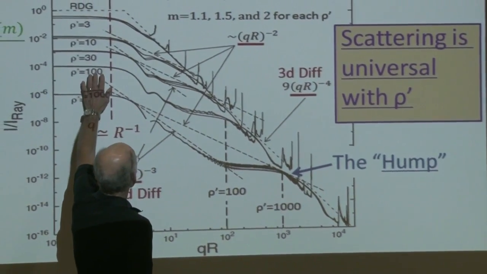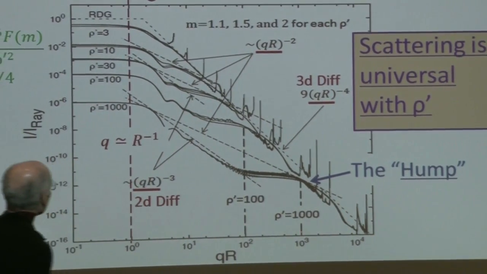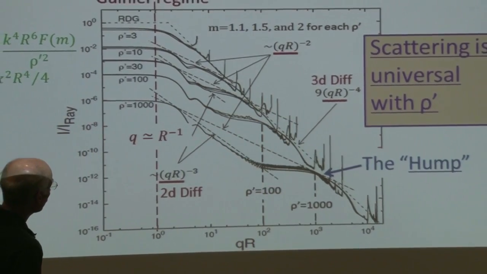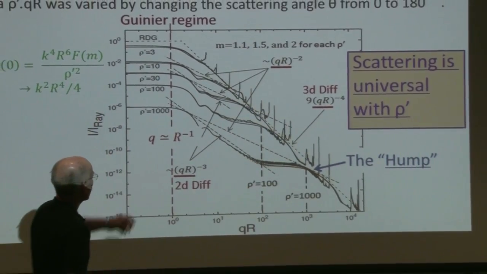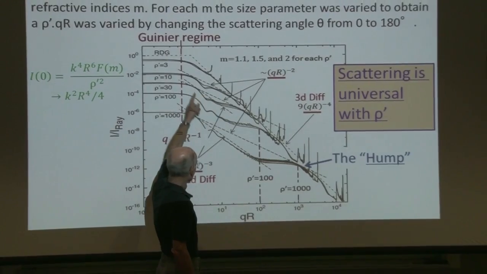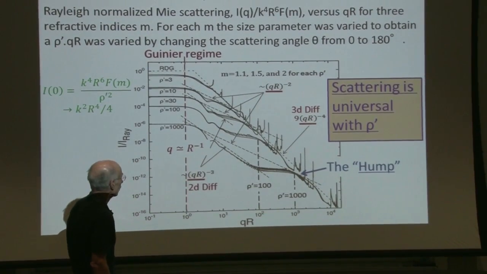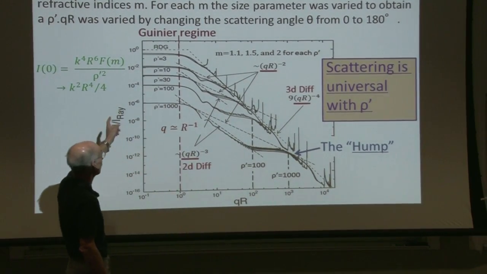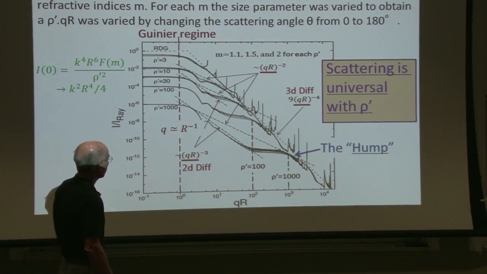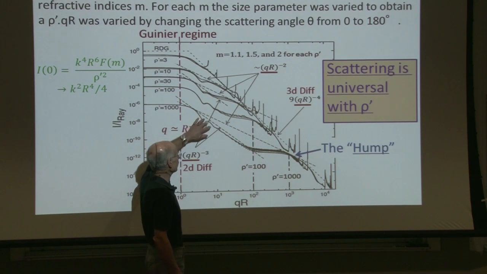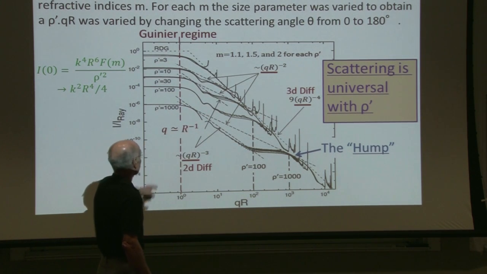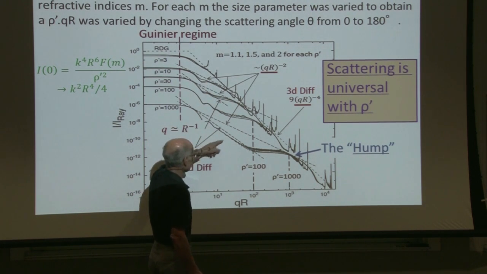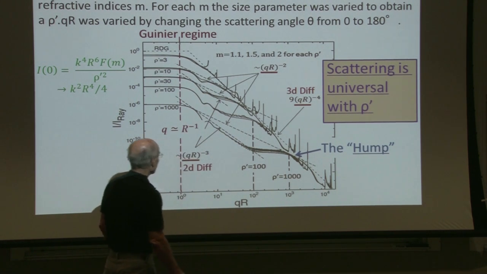Maybe we're referring to the fact that right around rho prime of 30, we'd start to see, ever so slightly, the two-dimensional regime. And then we're starting to get a hump as well. Notice for 3, there's no hump. For 10, there's no hump. It's only when this starts to cave in, dropping away from the -2 line. Notice the -2 line almost works up here, but it definitely does not work here.